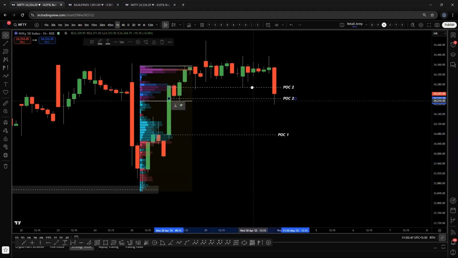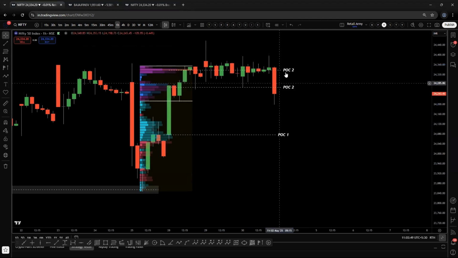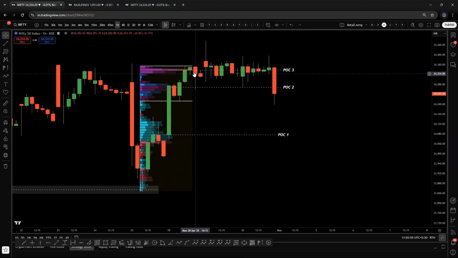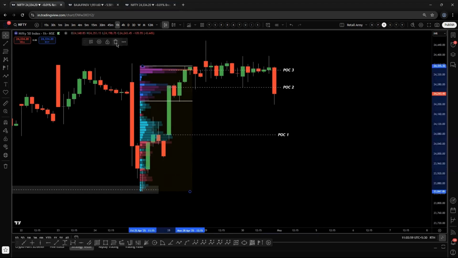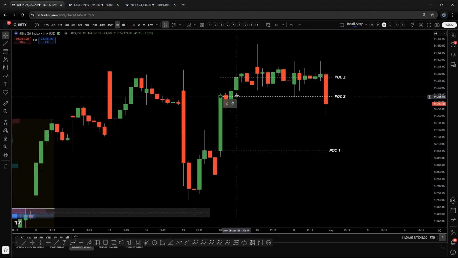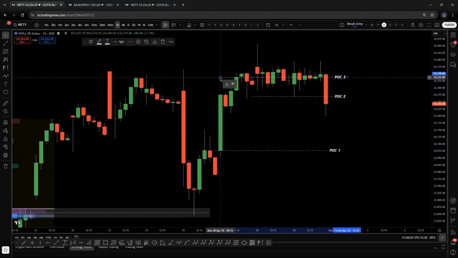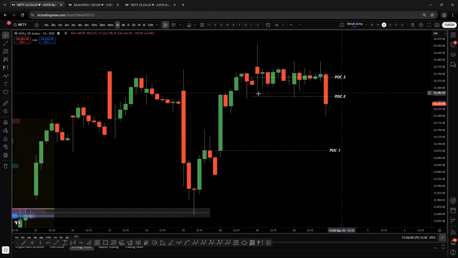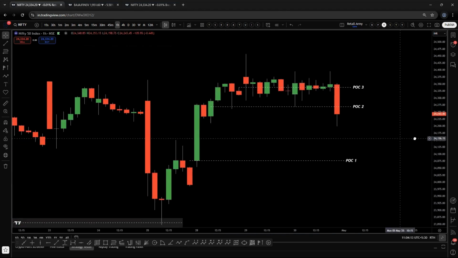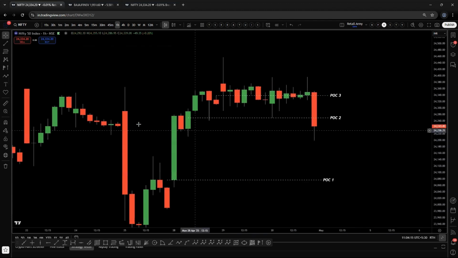So let's just do this. A shift in POC. This is my POC 3. Three POCs have shifted in just this much of price range. Now we know the imbalance. Okay, POCs are levels for us to use in the future, but it's not a very, very important concept right now. FRVP is very important. The idea or the concept of FRVP is more important.